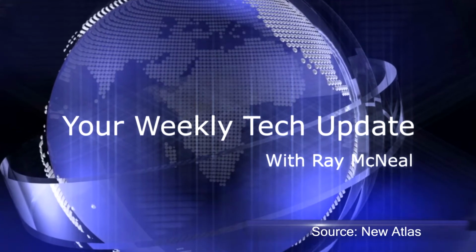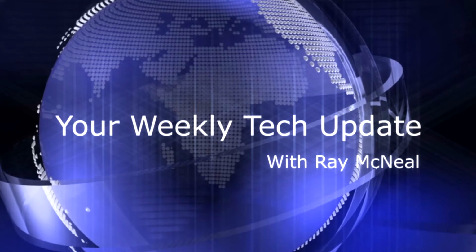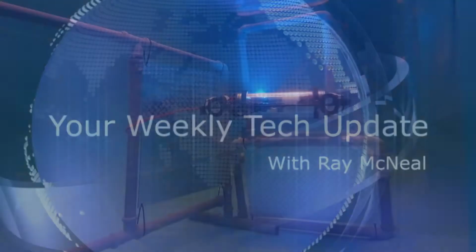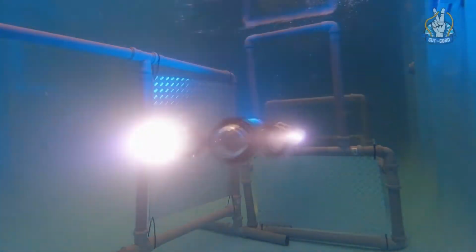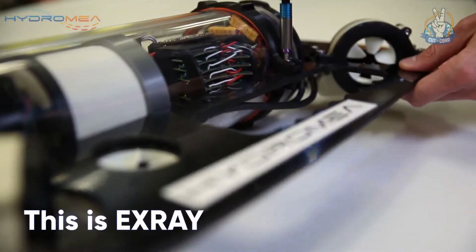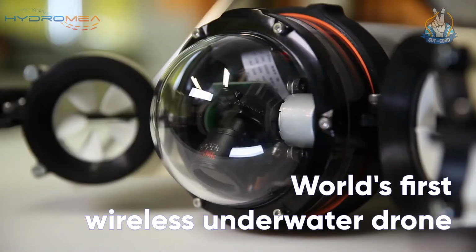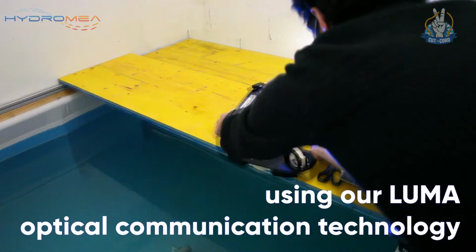Despite ongoing advances in the field of underwater remotely operated vehicles, or ROVs, the devices have remained tethered to the surface via communication cables. Such is not the case with the X-Ray, however, which uses light instead. Because radio waves don't travel well through water, ROVs currently have to be linked to their surface-located operator via a long cable that sends commands down to the vehicle, and that relays real-time video back up.